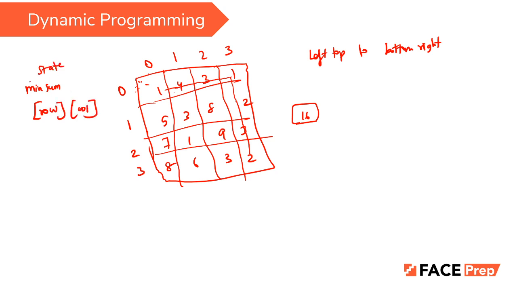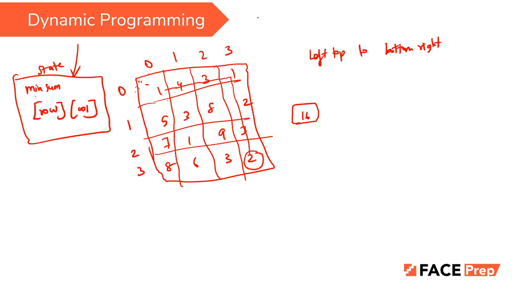So I said we need to think about the state. Now I need to think about at each point, what is it that I want to calculate? I want to calculate the minimum sum, which means that the minimum sum of a specific row and column is going to be the state which I need to be worried about, right? So now how do I calculate the state for each value? Now it is fairly simple. If you look at it, to calculate the state for this, from where can I come here?